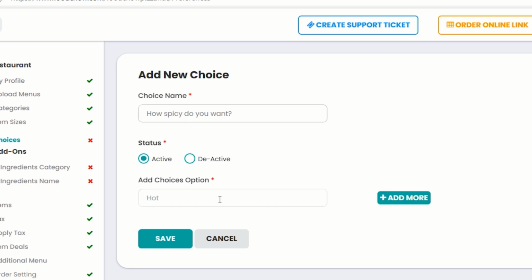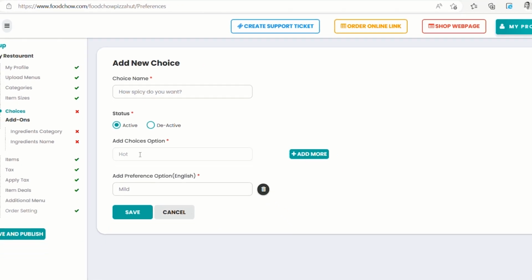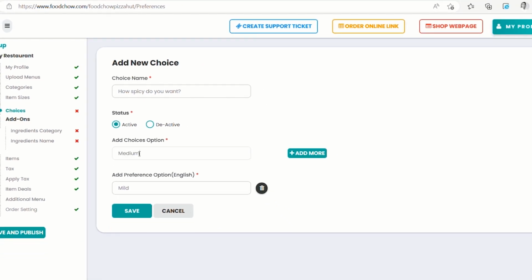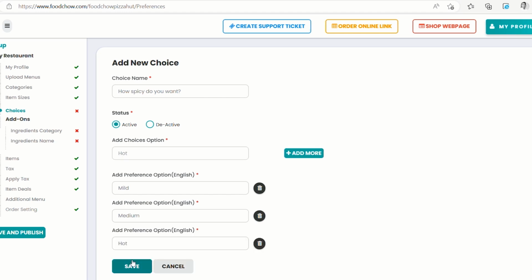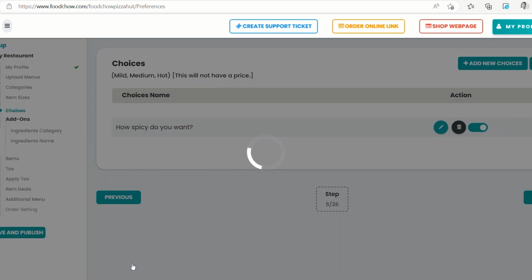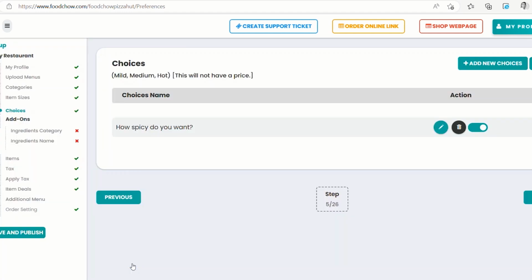So, let me enter mild and add more, medium, add more and hot and add more. Click on save. Now, choices has been added.